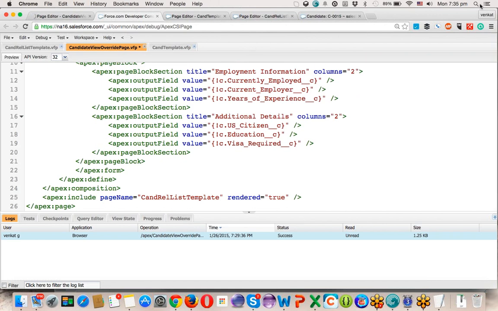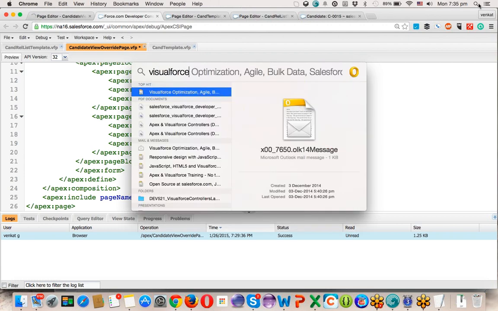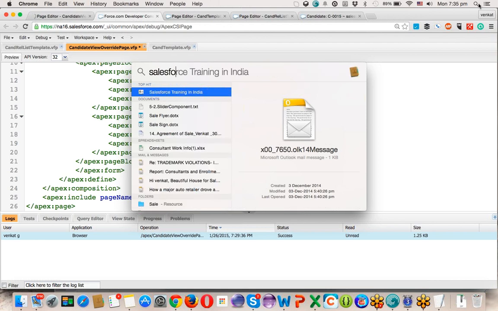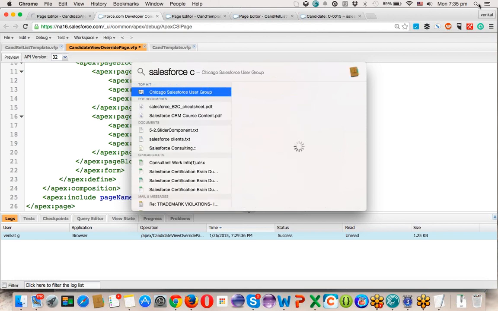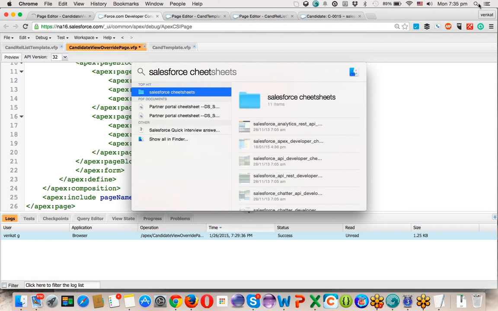So if you go to the VisualForce cheat sheet, in the VF cheat sheet you can see this group of tags. That's what we are using here.